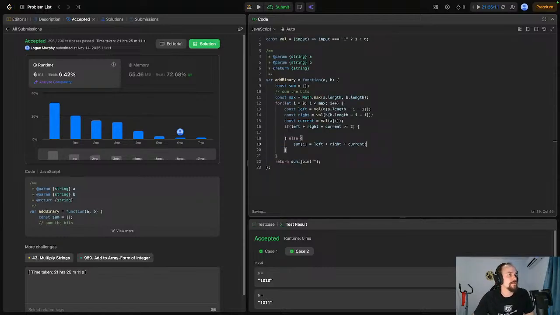I guess unshifting is pretty slow, and now that I think about it, of course we're going to end up in this lower echelon. If this is the case, then sum sub I equals left plus right plus current minus 2, and sum sub I plus 1 equals 1.